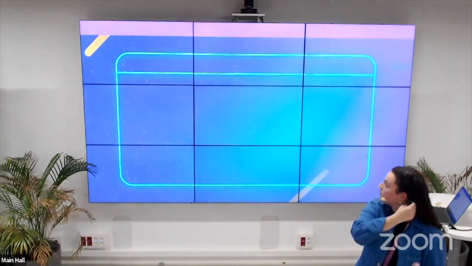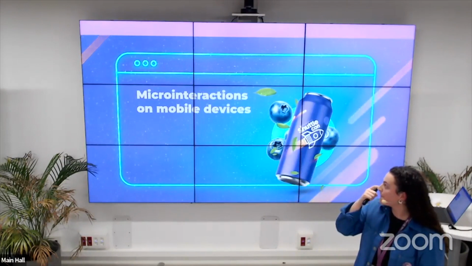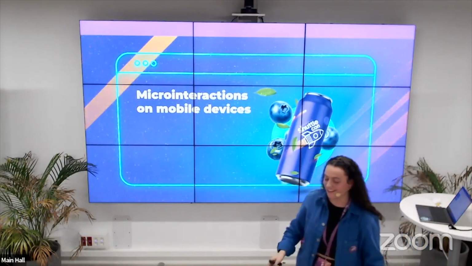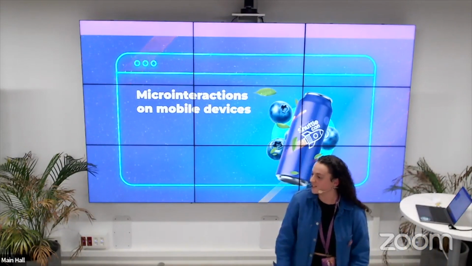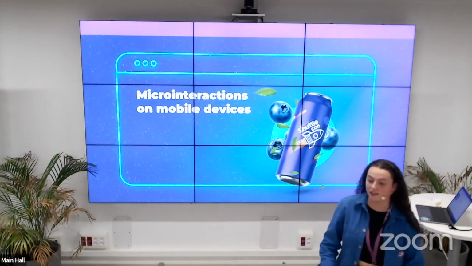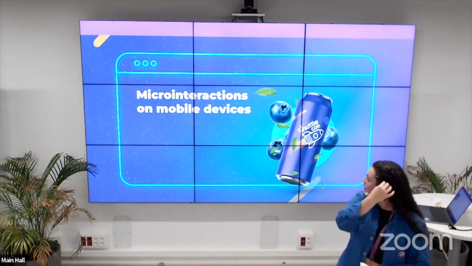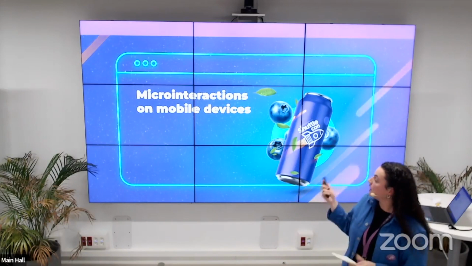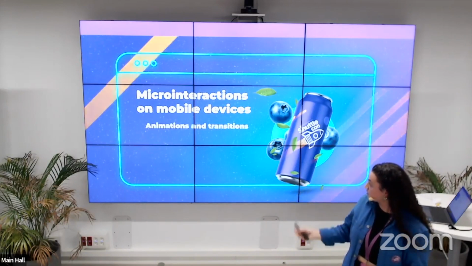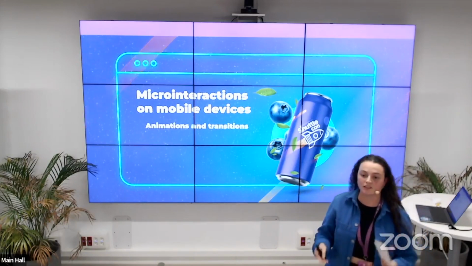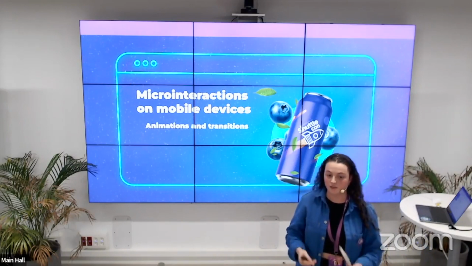And in the context of mobile devices, microinteractions play a crucial role in creating intuitive and engaging user interfaces. Animations and transitions are used to smooth the transitions between screens or states of applications.